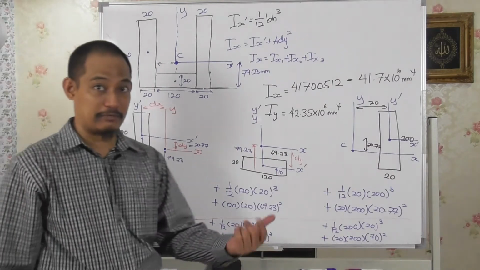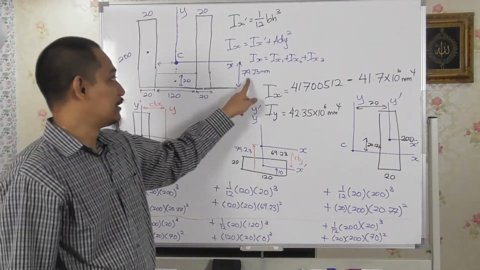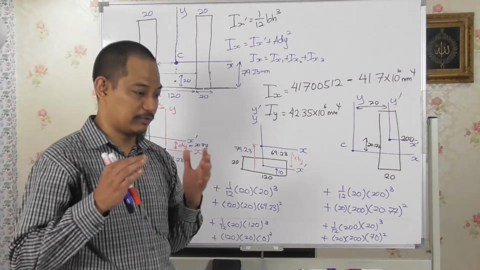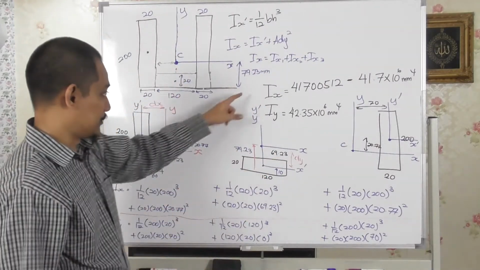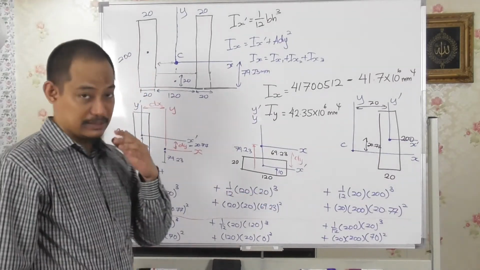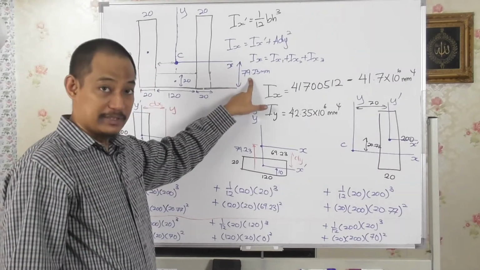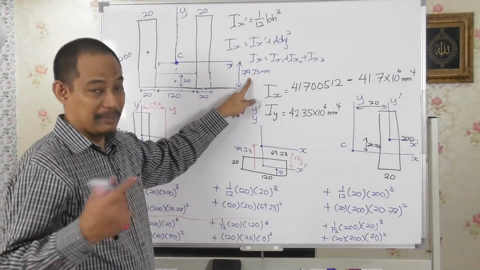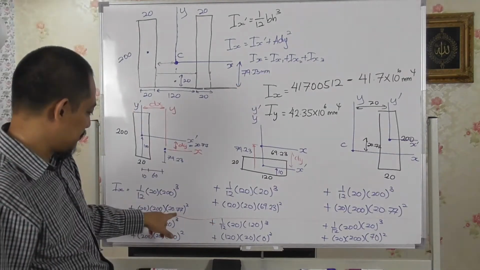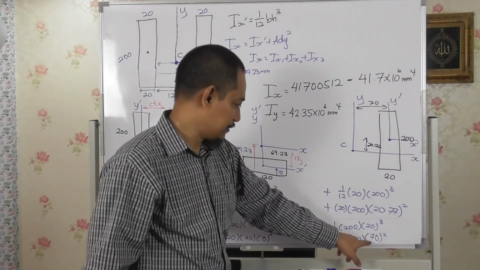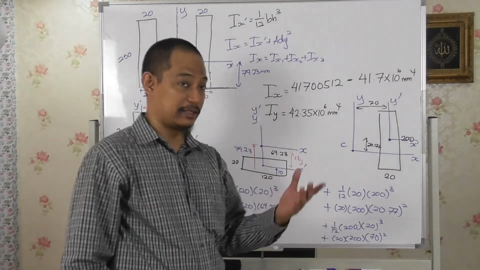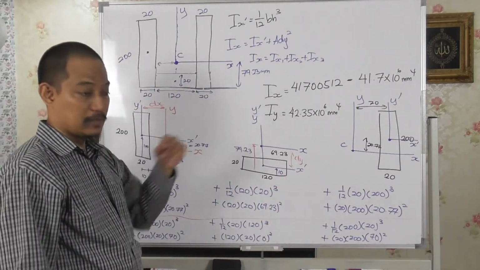So for the centroid, we have determined earlier, which is 79.23, and then for the second part, what is the moment of inertia about x and y axis, you get this one. Hopefully you understand the process, and the impact if, for example, this is a mistake. I keep repeating this one because it affects a lot. If this is a mistake, then you will notice that all these values are affected. Okay, this one is not affected, but this one is directly calculated from this value, so it will be affected.